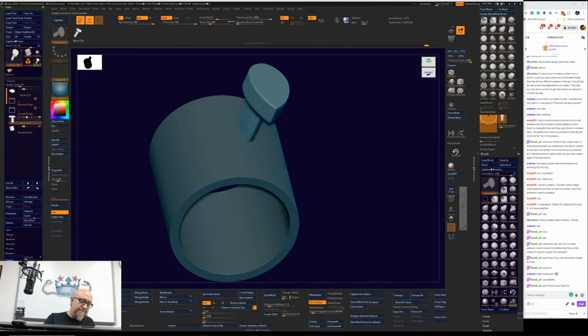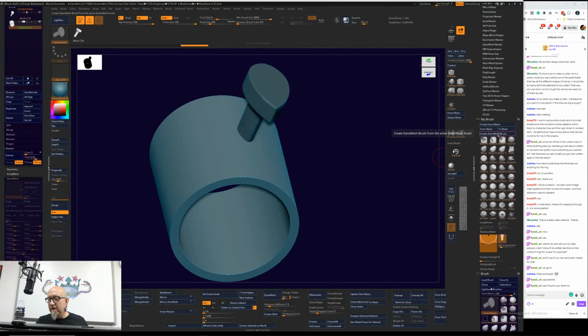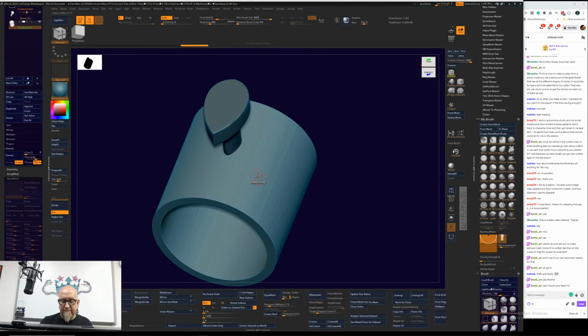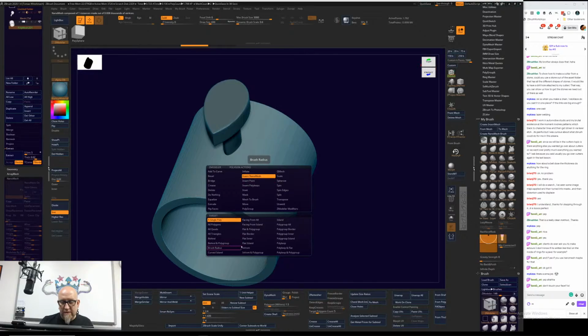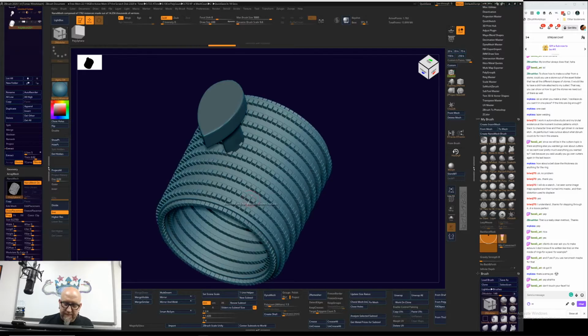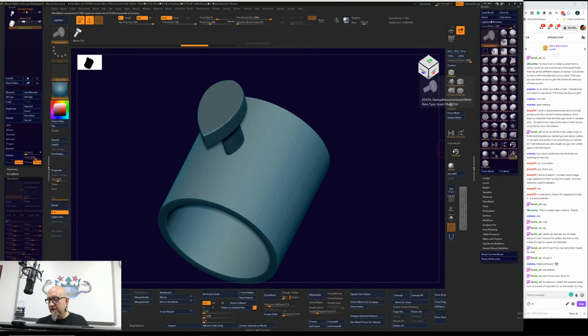We're going to come down here. Nanomesh. We're going to come back over here, and we are going to create nanomesh brush. See, we have a nanomesh brush. And now I'm going to come to the modeler. Insert nanomesh. All polygons is fine. Now, I want you. Where's my nanomesh? There's my nanomesh.